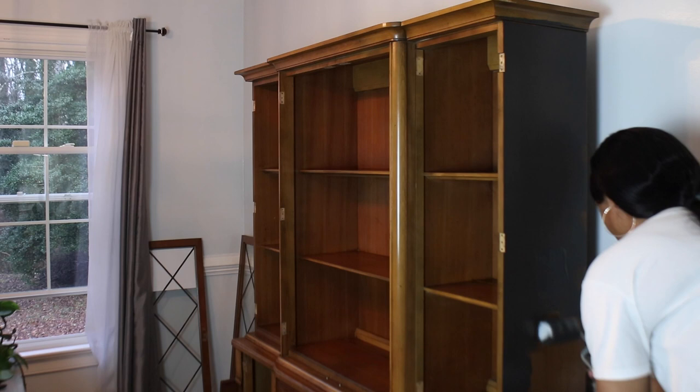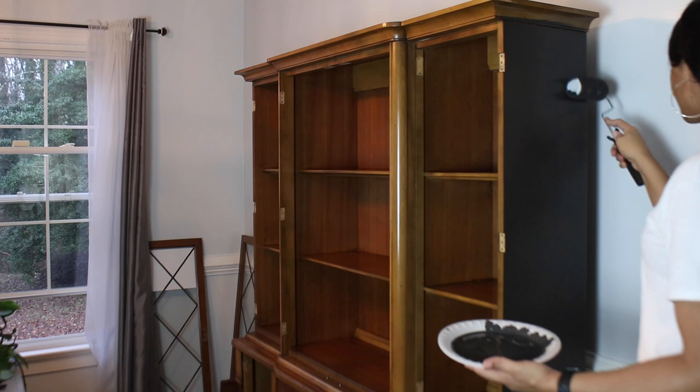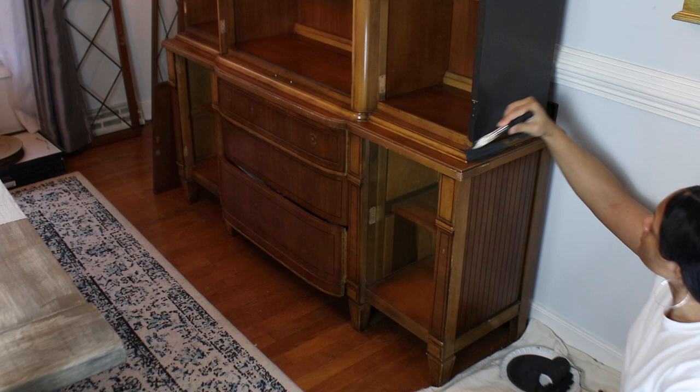This first layer that I did actually came out looking kind of like a charcoal gray color, which I hated. I absolutely did not like this color at all. But after you do your second and third coat, you'll actually see the true color of it, which is beautiful.